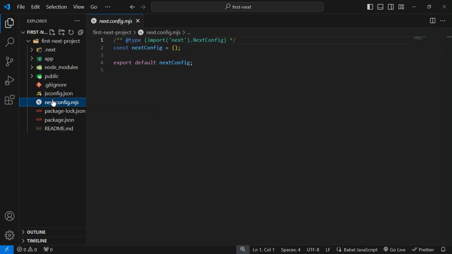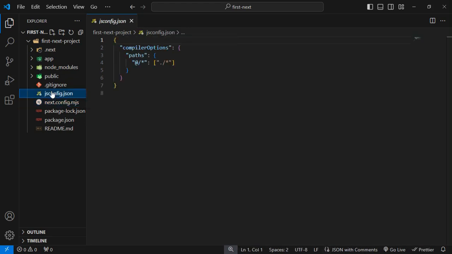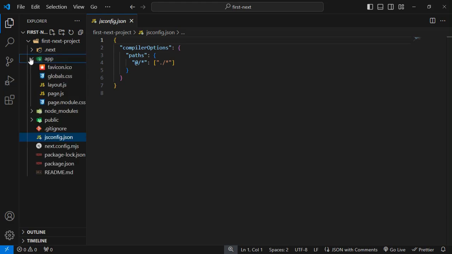This is for the configuration of our Next.js project, and this is for the JavaScript configuration, and the rest of these folders are the same. Now I am going to describe the app folder in detail.